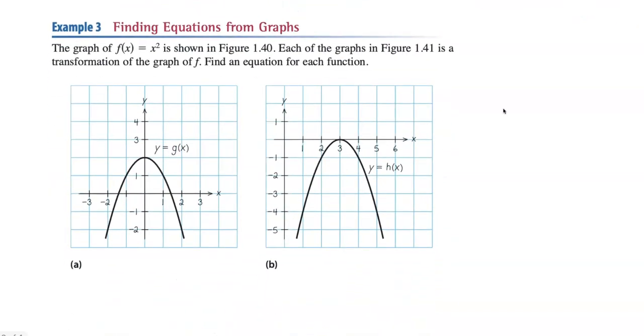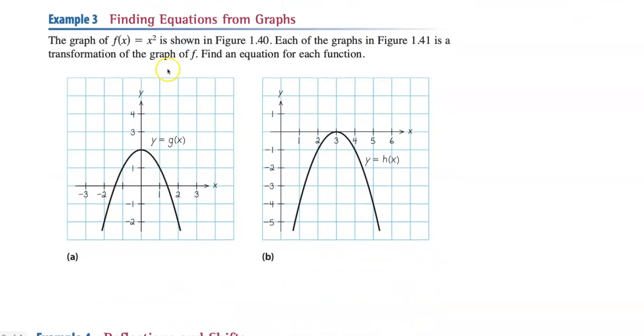So let's look at these. We're going to find the equation first. If we look at this one, y equals g of x. We want the equation first. This is an x squared graph. So how do they flip it? Well, if you think about it, like flip it back the correct way, what equation would that be? That would be x squared plus 2.